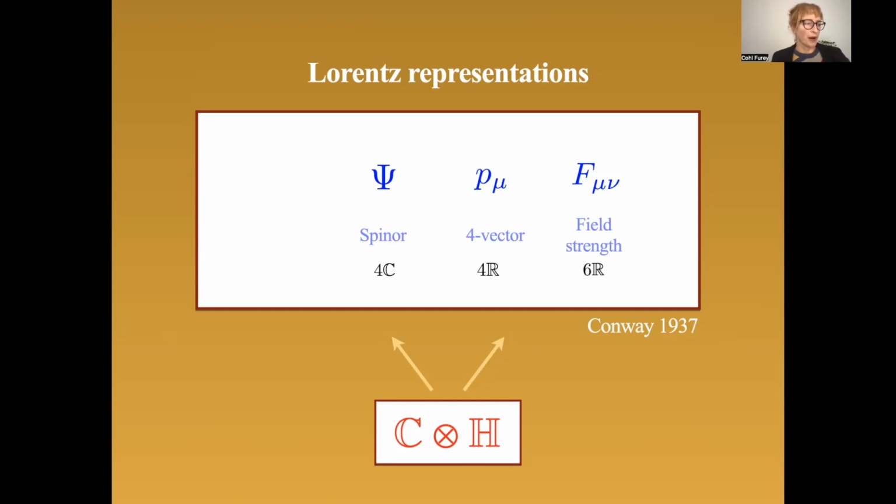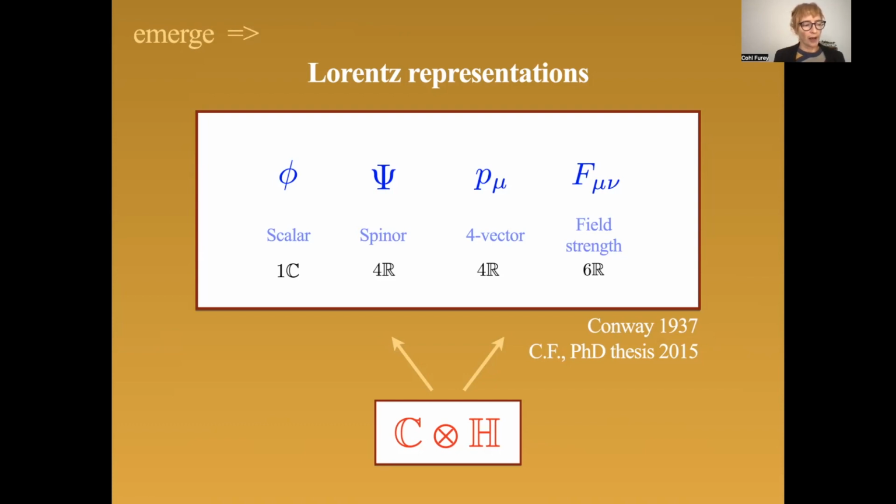But what I want to show you now is that there's in fact a bigger picture behind Conway's findings that has to do with discrete symmetries. Now, this bigger picture will allow us to get a complete set of the standard model's Lorentz representations. This involves the inclusion of scalars and the selection of Majorana spinor representations over Dirac. And finally, this bigger picture will lead to an idea that might help us address the following question.